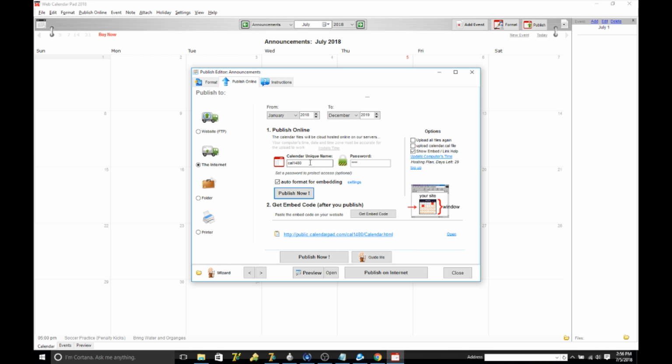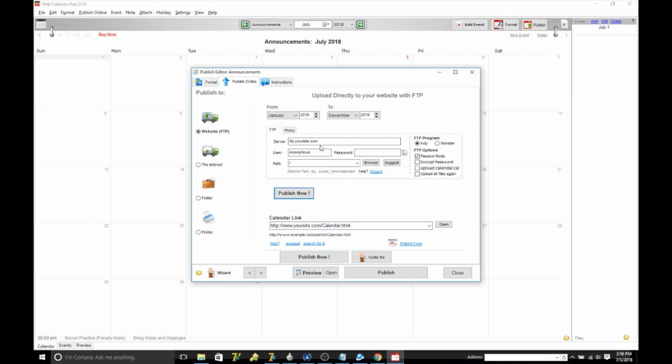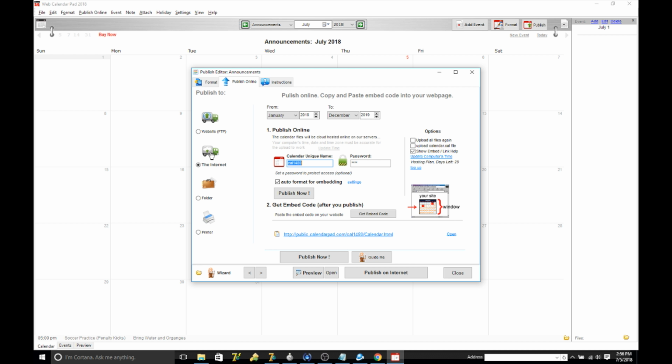You want to select the option to publish to the internet. For this one, you need to know your FTP password and username. Most likely, you probably won't know that. Typical user will not have information like this, but if you have full control of your website, you might. So this is probably the best, more advanced method. You just need to specify your username and password and the remote path. However, for our example, we're going to be uploading the files directly to calendarpad.com.